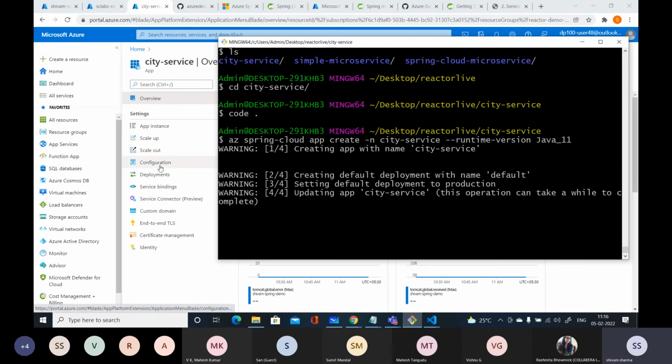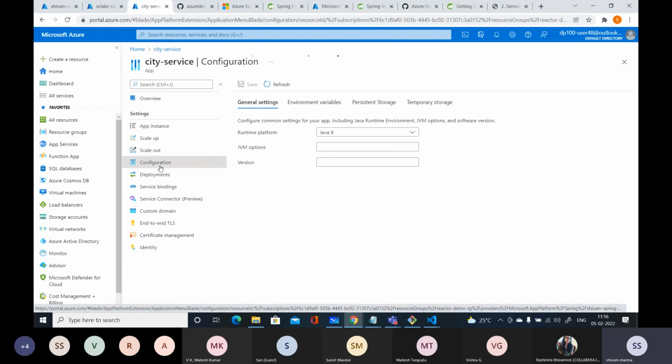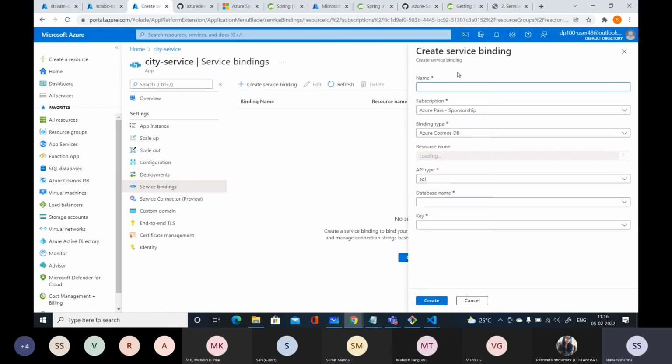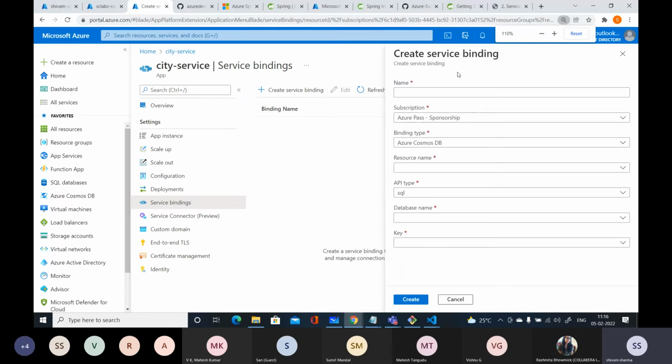Okay, I'll anyway just wait for it, but I'll click on the config. I'll click on the service binding over there, and we'll fill up the form, right? Let me not waste your time, and we'll try to see if we can cover the entire CI/CD pipeline till today. So let's say Cosmos DB City. That's the name of the binding which I'm creating. It's like a connection configuration which I'm doing.